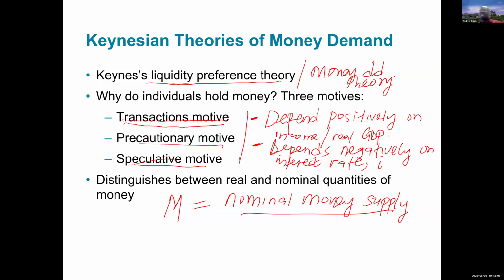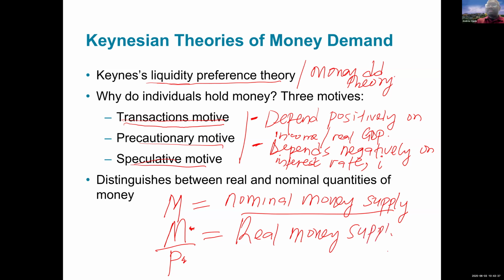But if you ask yourself how much of the quantity of GDP our dollars can buy us, that's going to be called the real money supply. So if I divide M by P, let's say the average price of all goods and services in America is 1,000, and you divide the total stock of dollars that exists in the economy by 1,000, this is going to give you what we call the real money supply. It's no longer in dollars. The real money is in terms of what?